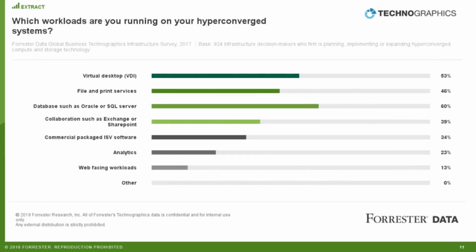And this is evident in the workloads that people are running. Obviously, virtual desktop is where a lot of these things got started, and also things in terms of storing video and that kind of thing. But people are now using it for basic operations like file and print, but also critical applications like Oracle and SQL Server. You'll see that's actually the number one thing that people are using it for nowadays. Also, you're starting to see more analytics be involved with this. As people get more involved with AI and machine learning, they need hyperconverged to squeeze as much performance out of those processes as possible. So you're starting to see a swing a little bit in terms of what workloads are running on these devices.